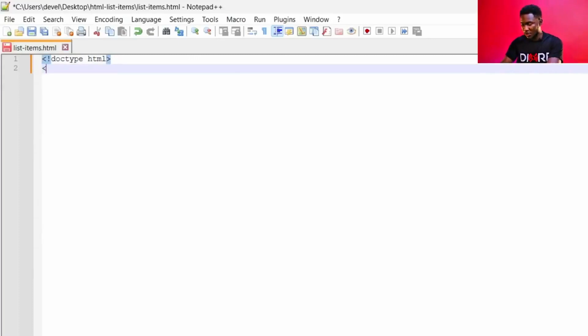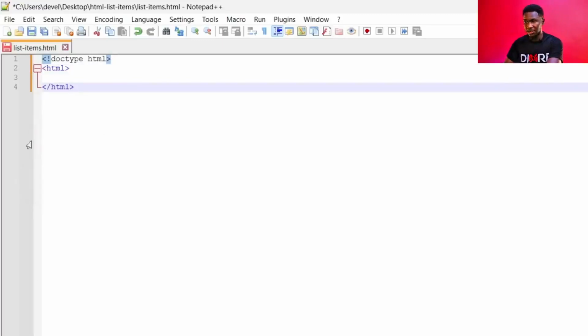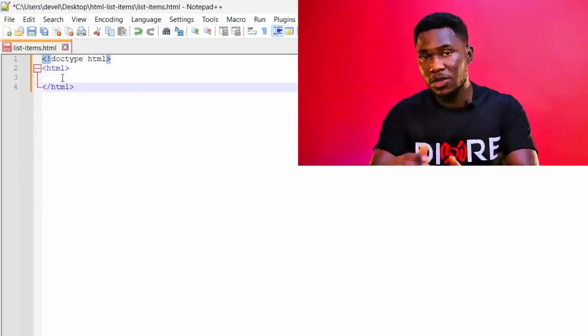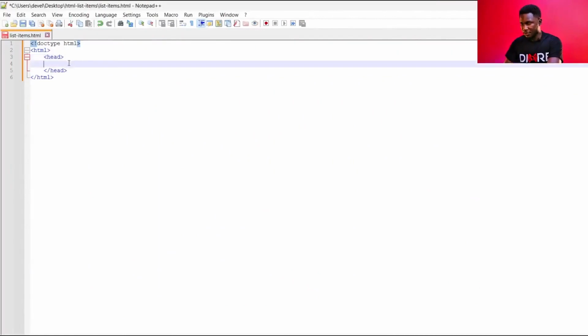And the next thing I'm going to do is I'll create HTML tag, which is the root tag. Then I'll close the HTML tag like this. Recall I told you for any new tag you open, always write the corresponding closing tag. It's very, very important so that you don't forget to close some tags that you've opened. It's a bad practice if you do that. But take note also, there are some tags that don't have closing tags, but we'll get to talk about them in a future video.